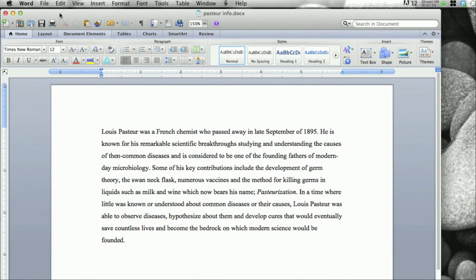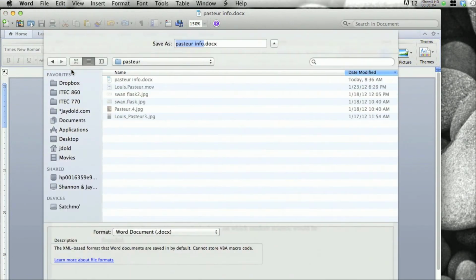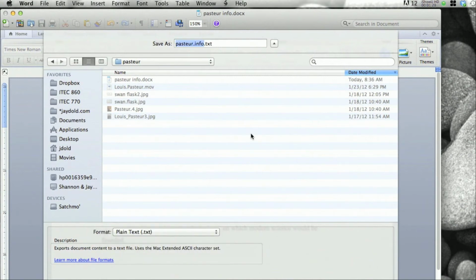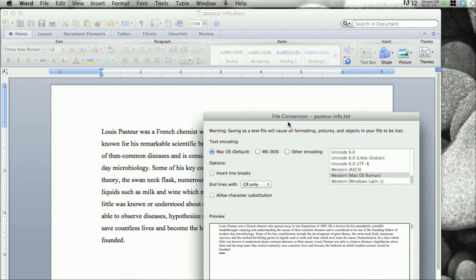So I'm just going to go to the File menu, do a save as. Nothing here really needs to change. I'm going to get rid of the space in this title. We've already talked about this. And rather than being a docx file, we're going to change the formatting down here to just plain text, just barely on my screen, txt file. So you can see it's got the txt extension over here. It's going to go to the same place. When I hit return, it just reformats.